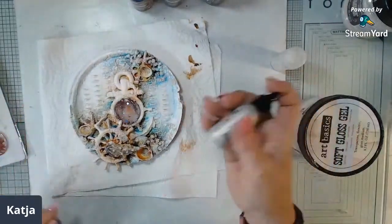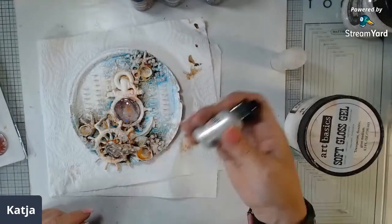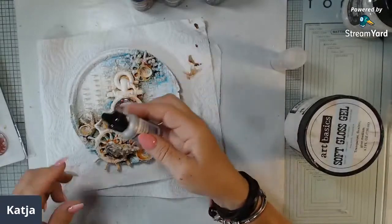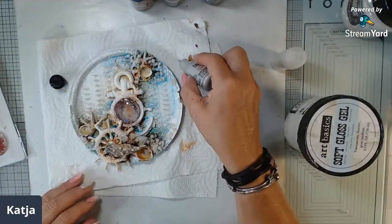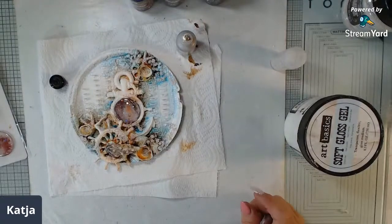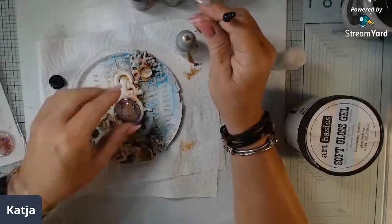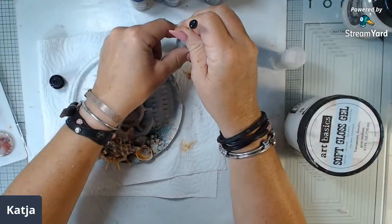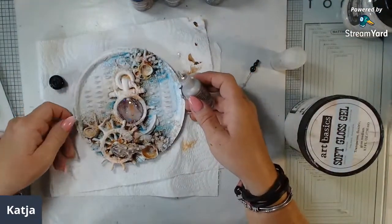And now, this is always scary, but I think it makes what I'm looking for. I don't have alcohol near me, so I think it will be nice with the water. I'm doing only a few drops. I will check that my drops will work, so it doesn't become a big blob. Let's see if I have a needle here someplace. Yes. So it doesn't come too much. I don't want that. Okay, I think we can go check. Yeah, now it works. So I will add some silver.